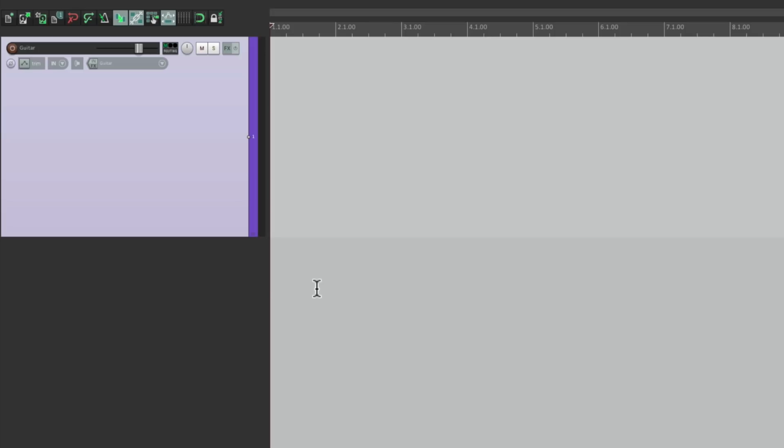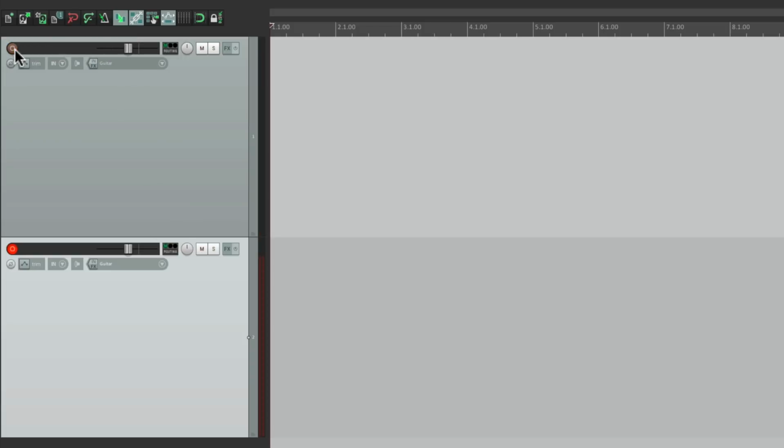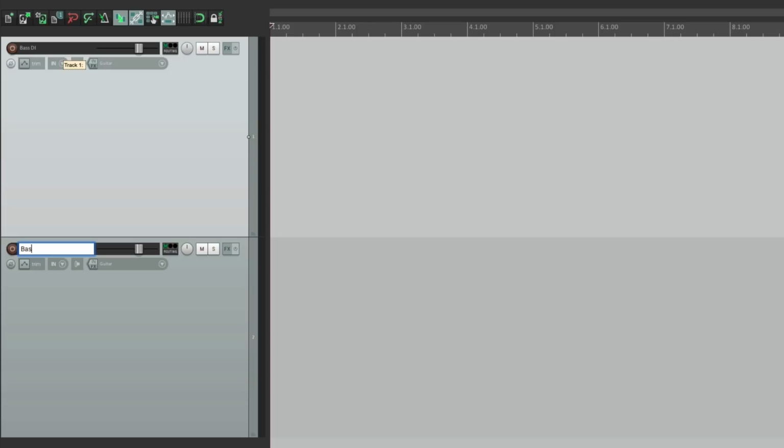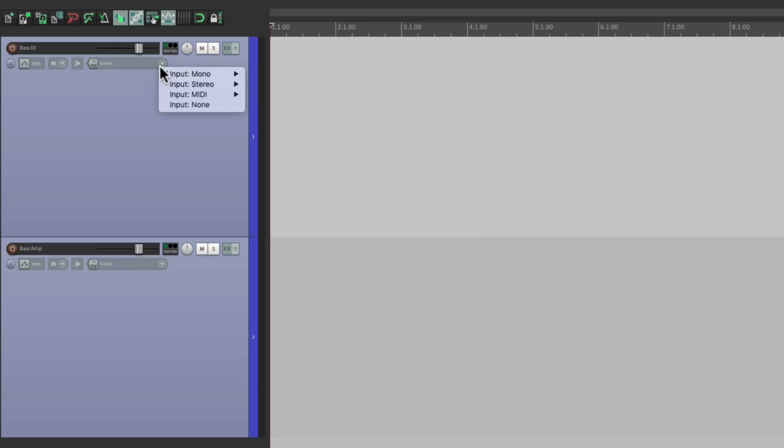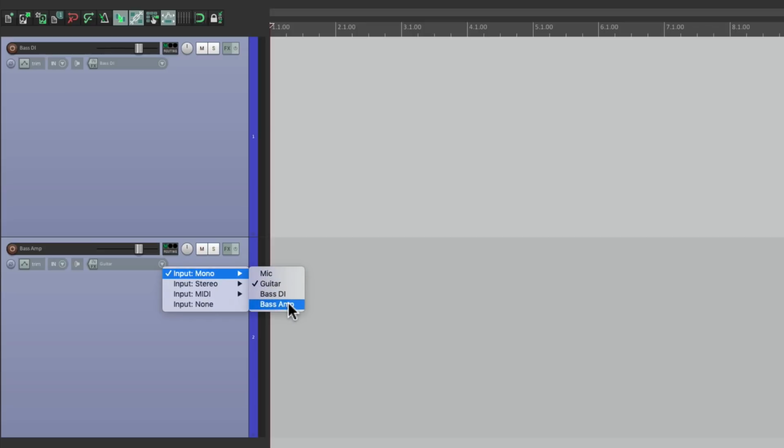And we could also do this with multiple tracks. Let's say for bass, we tend to record with 2 tracks, one for the bass DI and the other for the amp. Let's create 2 tracks, take them out of record, put the volume up, name them bass DI and bass amp, give them both a color, set their inputs for the bass DI and the bass amp.